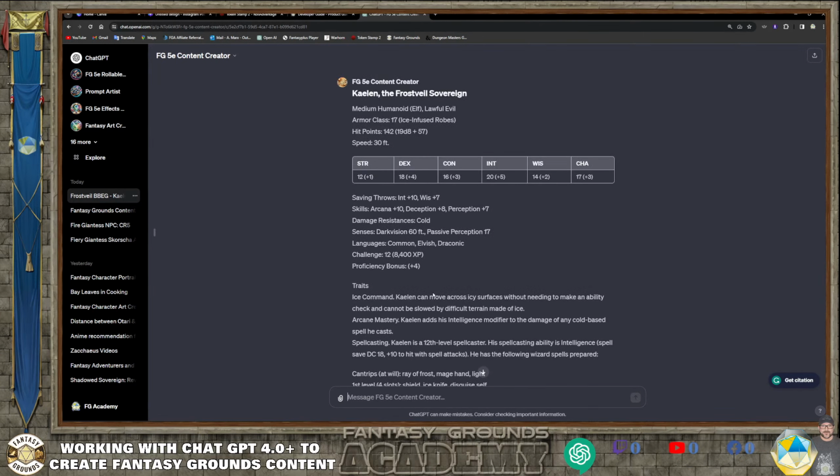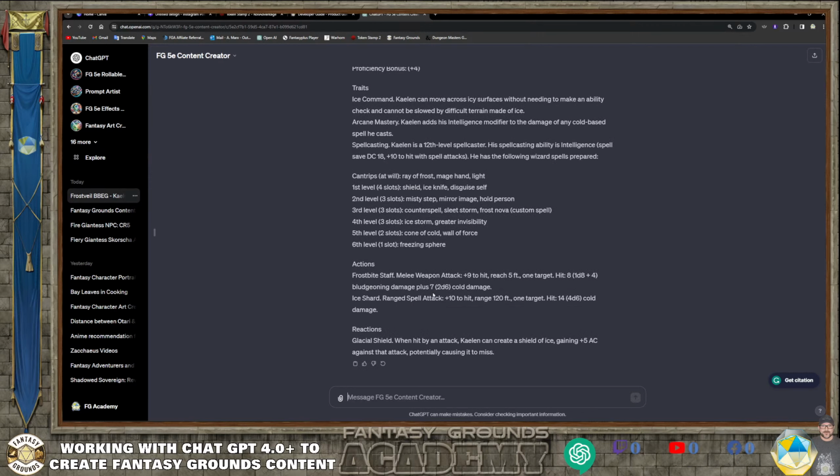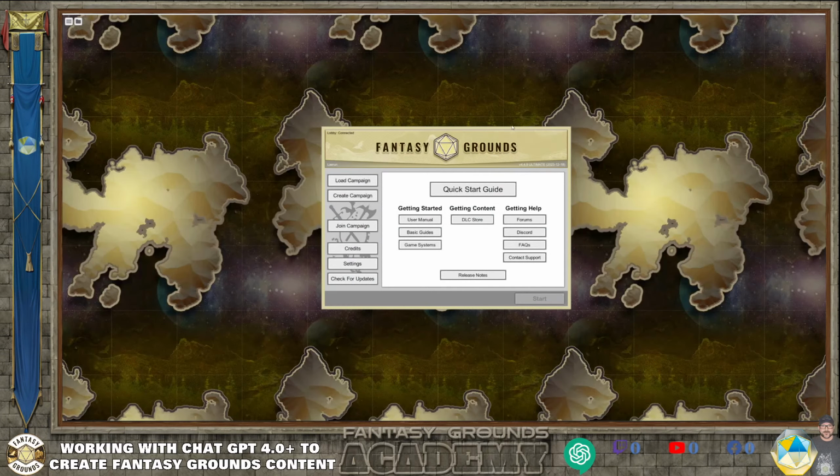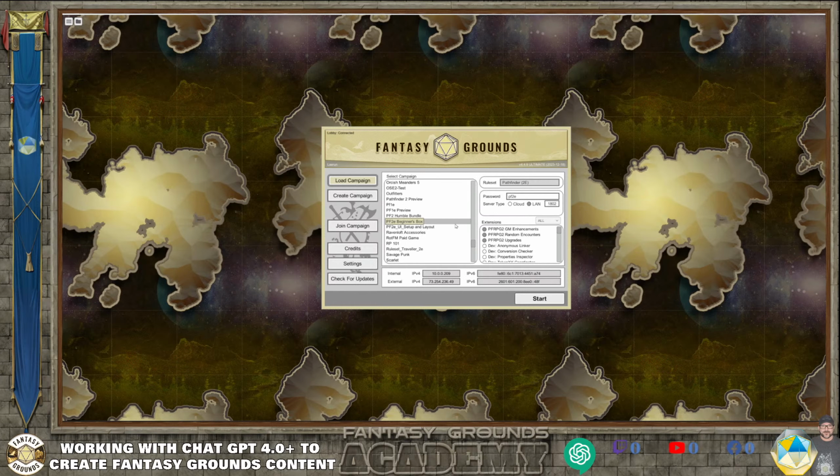So I liked what it did here, but it didn't include the background. So I'm not going to worry about that. I'll go up and grab that, because this is the stat block information. So when you're doing a new project, whether it's for a campaign or a conversion or anything in Fantasy Grounds that's not going to be directly in your campaign right away, or if it's something you're developing for your campaign, it's better to create a separate instance of Fantasy Grounds for that work. So if I go to load campaign and then start building inside of a game I'm already running, that could probably cause me issues down the road. Initially, not so much.